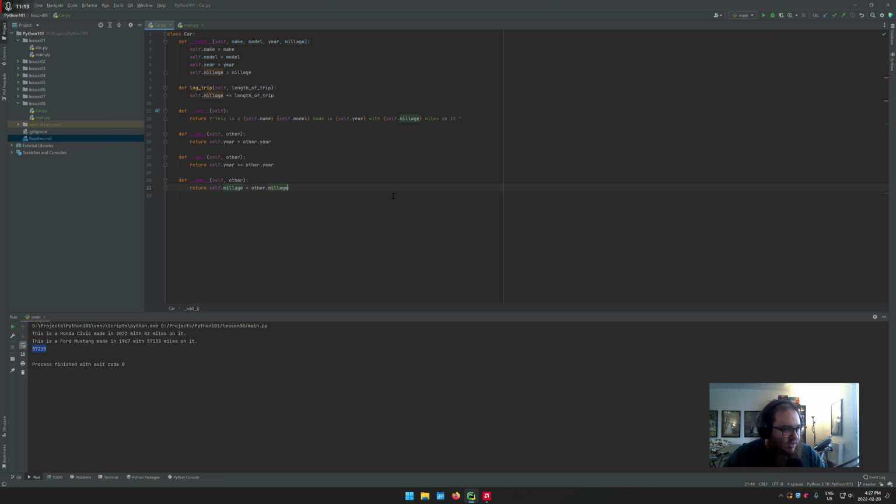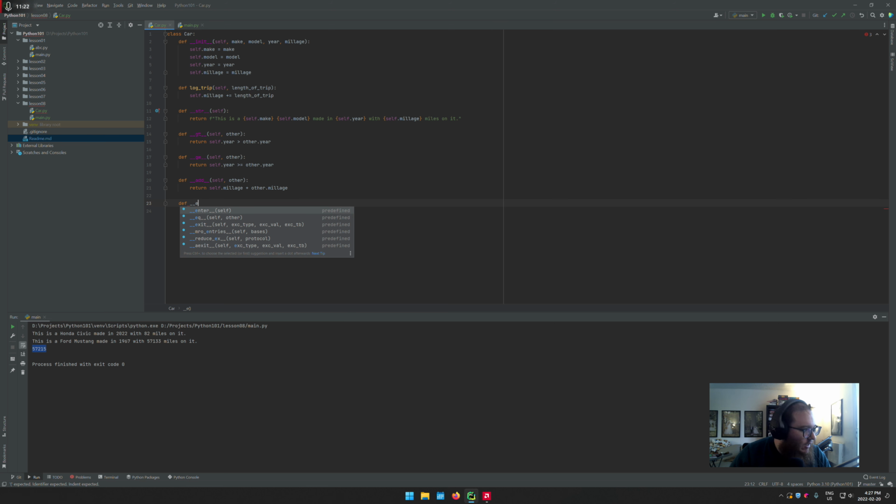We can also say the same for equals, right? So greater than and less than we have a definition for, and let's do a definition for equals. And let's just say that a logical thing to say would be they're equal if it's the same make, model, and year.